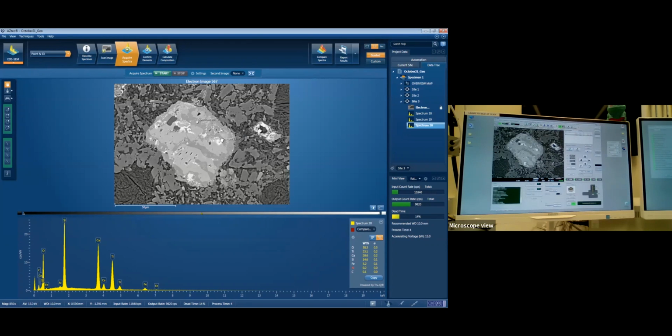Yeah, so potentially a fun little mining deposit. I think it was Spectrum 19 that was very strange. So what we've got is cerium, that's Ce, calcium, lanthanum. Yeah, I'm actually very bad at knowing what elements are. So for reference, we have a periodic table up there. We do.